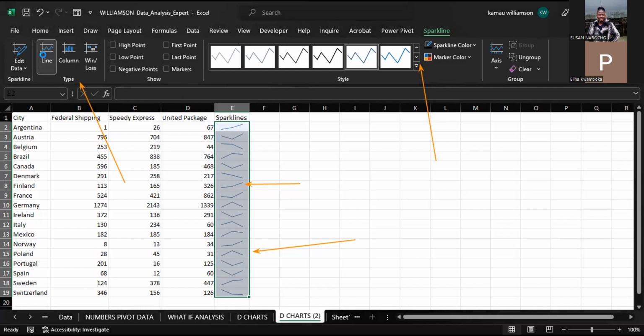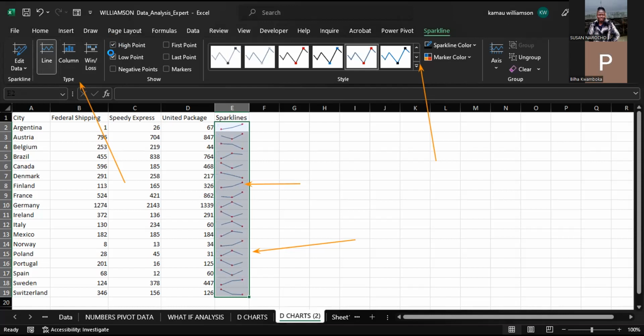Awesome. Then you can customize your sparklines in such a way that you are able to see your high point, low point, etc. So I want you under the show, click on high point and low point. Check for high point and low point. All right.